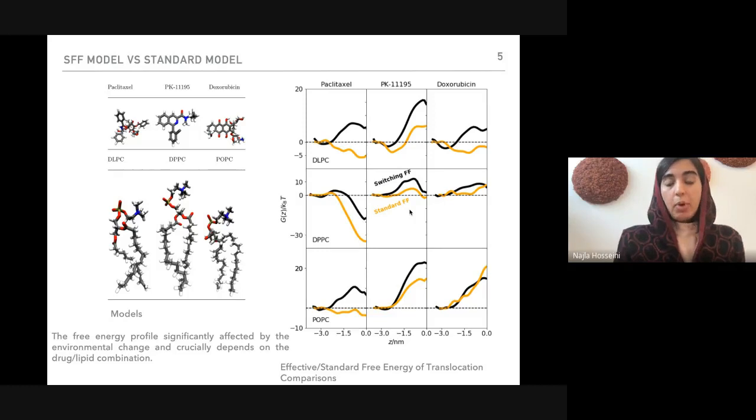And now the important message of this work: it really can affect any modification of these drugs, to better modify them, specifically for chemoresistant cancer cells, and also for lipid membrane therapy. We need to understand the details of interaction. We should use partial charges and switching barrier for this kind of simulation and this kind of study.